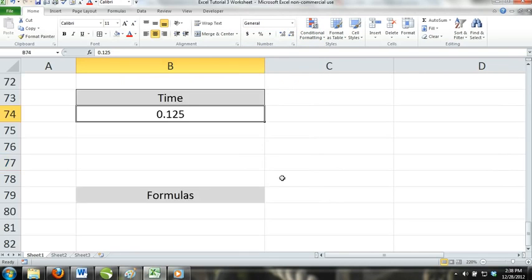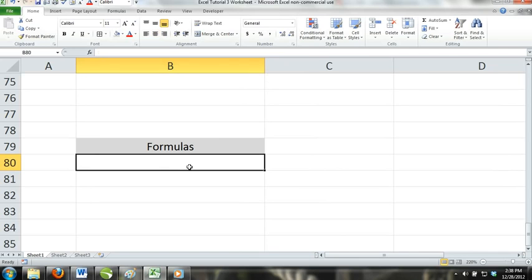Entering formulas into Excel. To tell Excel you're entering a formula, you have to first insert the equal sign. When the equal sign is the first character entered, Excel will treat the following data in the cell as a formula. You can enter the formula you want manually, or you can use the Insert Function tool, which will provide you with a dialog box to help you find the formula you need. The Insert Function command can be found in the Formulas tab on the ribbon.